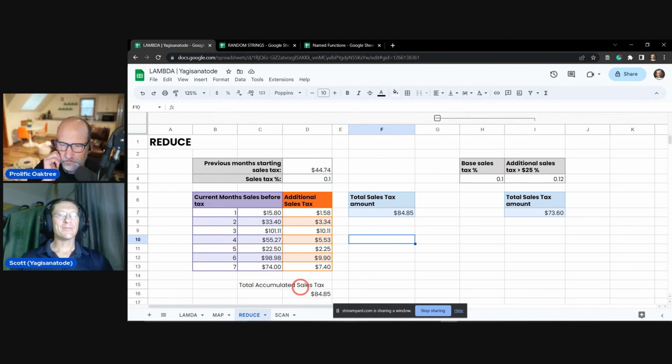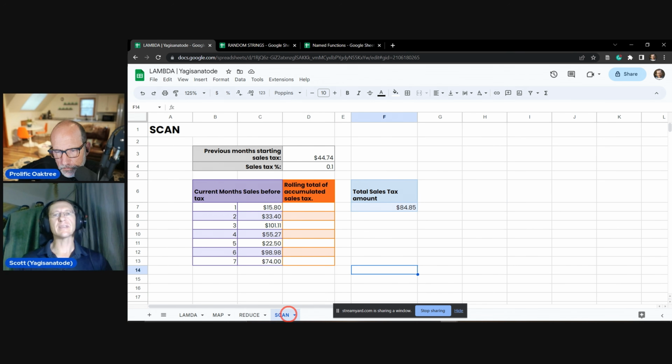All right, so from here, instead of having this total sales tax amount, what if we wanted to do a rolling total, starting with this previous month starting sales tax? We can use the scan function for this. Just kind of the opposite theory.